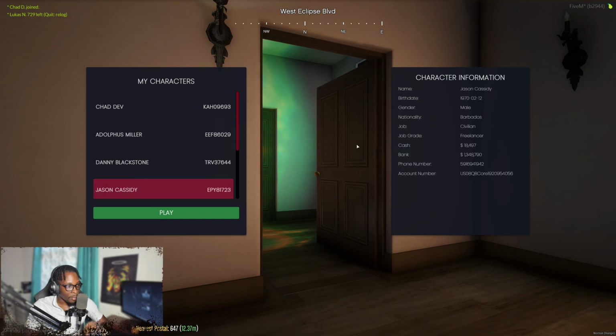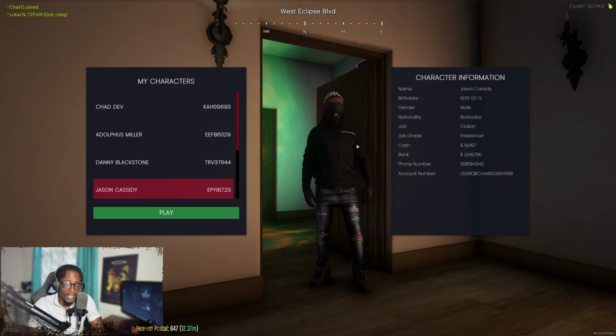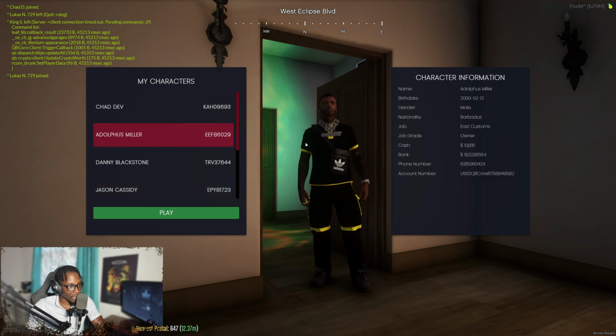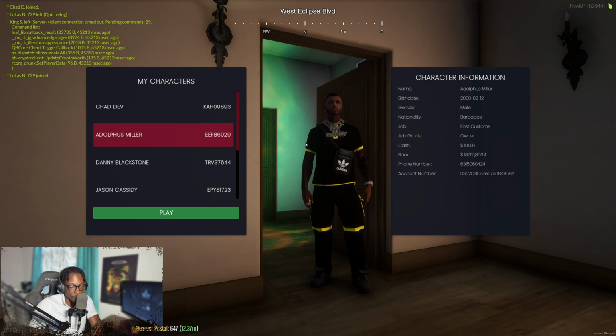Now we have my more goofy character, Jason Cassidy. He is a straight career criminal. This is the guy that I don't want to say troll, but I act a little bit more goofy on, and I'm not as serious. I act very goofy on this character, and this character is the one who does all of the fun crimes. He does everything.